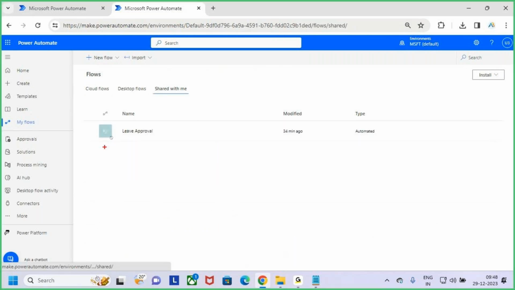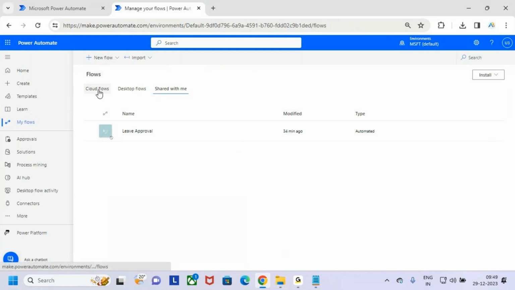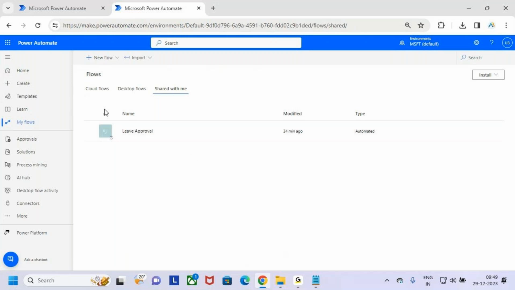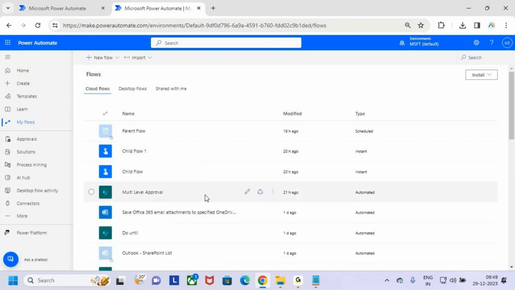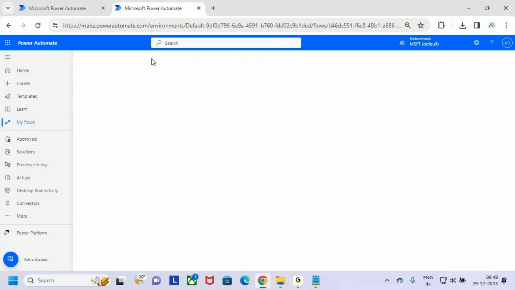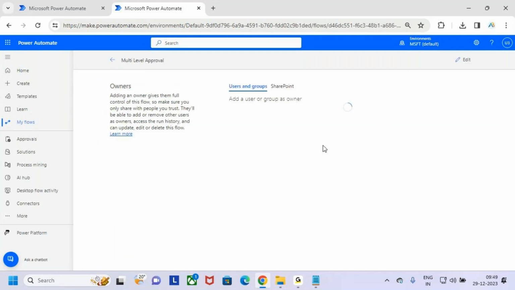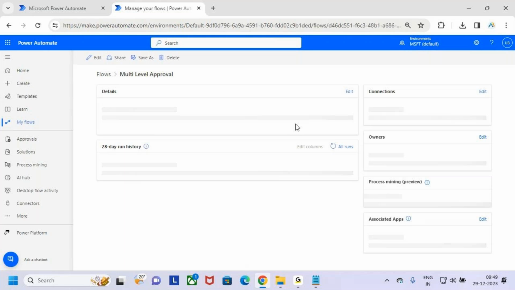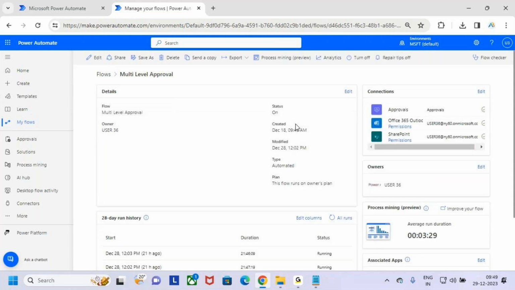Here there is one more type of flows you can see, where anybody is sharing some other flows with you. If user 70 is sharing some of the flows with you, you can see it in shared with me. So once you share the flow, you are not able to see it in the cloud flows. Go to where? Shared with me. In the shared with me, you can see it. Like this, you can share the flows. How to share it means just select the flow, click on share. When I click on share, it asks us to enter the users. So I'm going to share another one. Now like this, you can share the flows to the users.